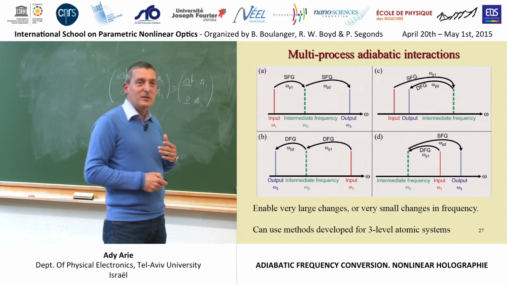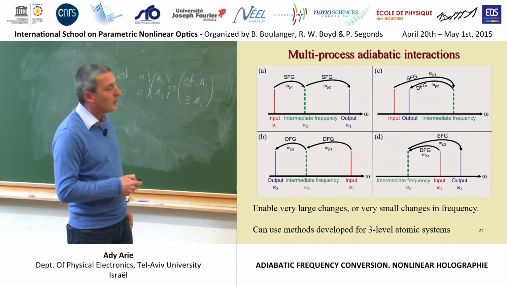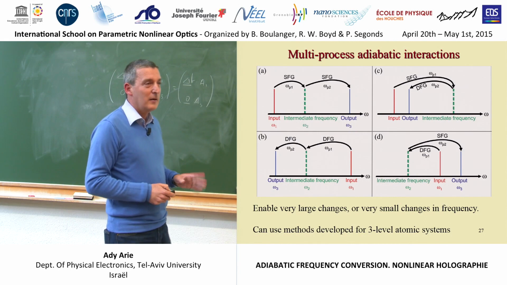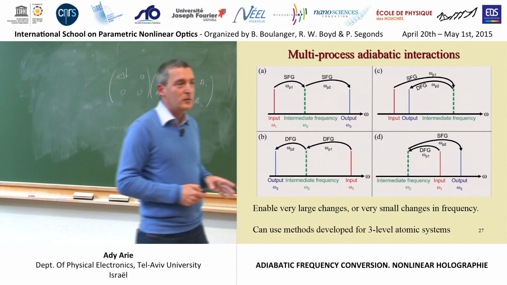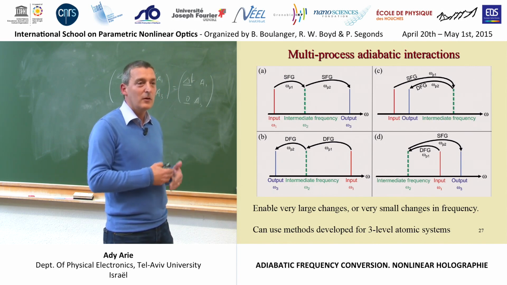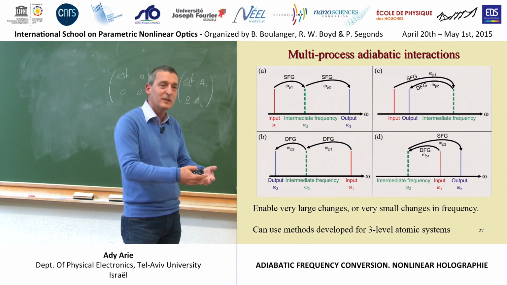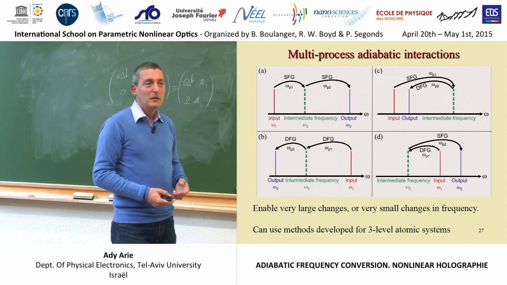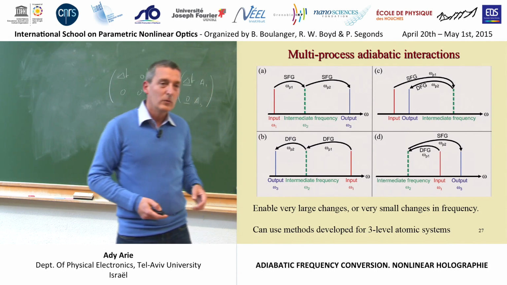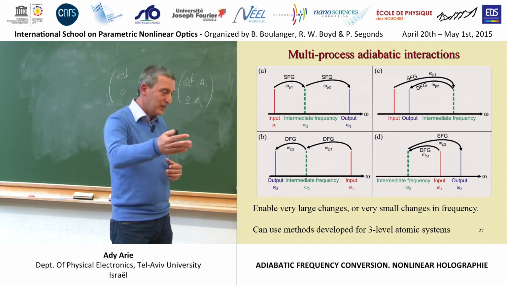Okay, so the first question is why bother? I mean, why not just go directly from omega 1 to omega 3, right? Or from here to here. Actually, it's not always possible. Let's say I have a 1 micron laser, and I want to go to the UV. So I have to do first second harmonic. I get to the green, and then I have to do another second harmonic. I have to get to the UV. And the same argument can also go if I want to do down conversion. So I cannot always go in one step very far.